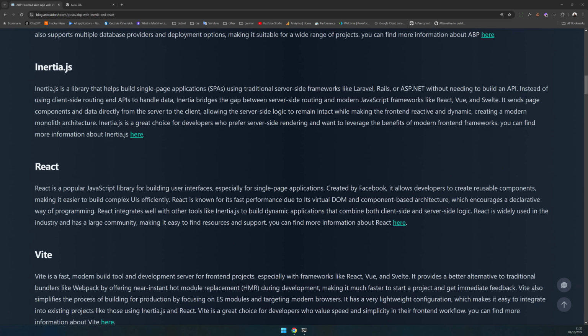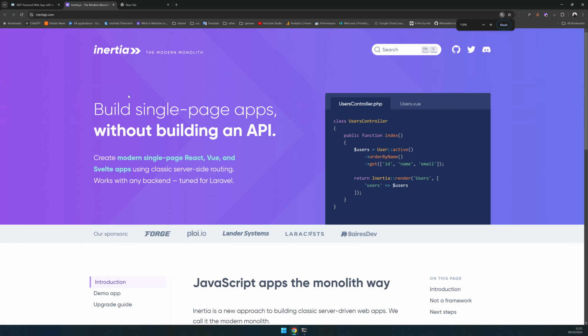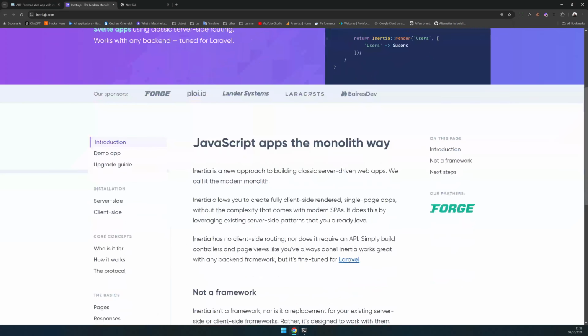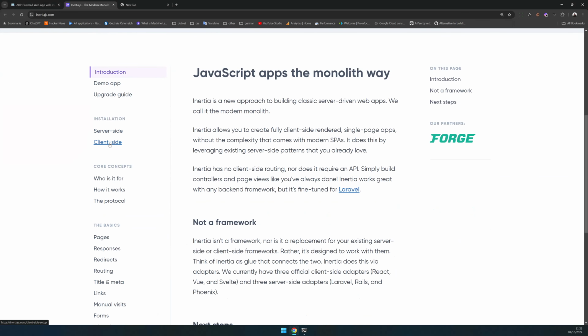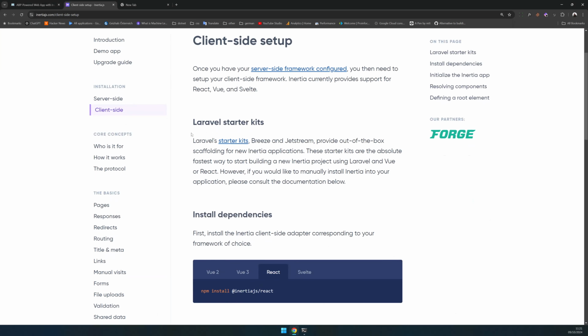And for a lot of .NET folks like me, Inertia.js might be something new, but it's a library that helps to build single page applications. So it's mostly used in Laravel, but we can also use it with .NET. And yeah, if you look for Inertia, mostly you will find some kind of a Laravel example with Vue.js, but they have a bunch of adapters for all the other sides of development. So what we are going to focus on is only the client-side development.